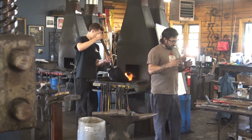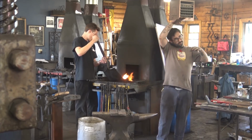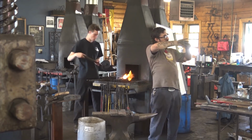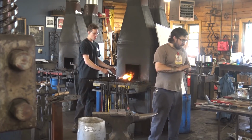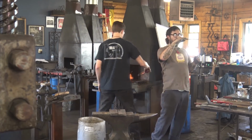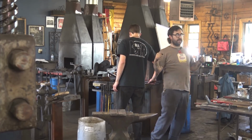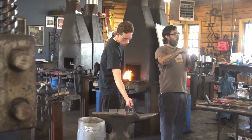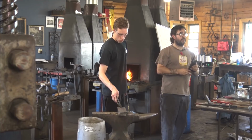So when I thought of doing this, I was like, okay, rather than spending all that time pushing all this material down and then out, if there's some way I could just cut in, bend it out, and then it would just be ready to be tapered on the hammer. So the first one I did, I just cut in the hot cut and then clamped it in the vise, heat on it, and used a wrench and bent this portion back. But it tore the inside of that almost so badly that it would just break right off.